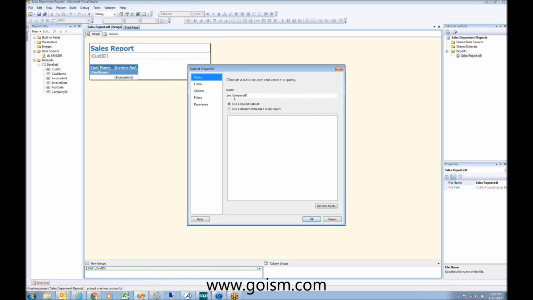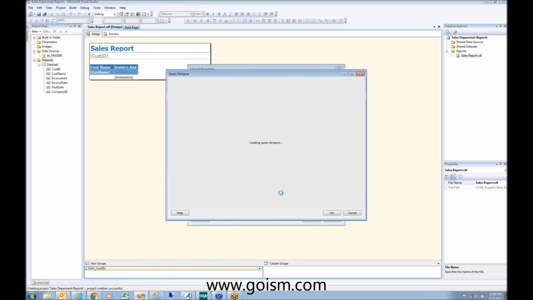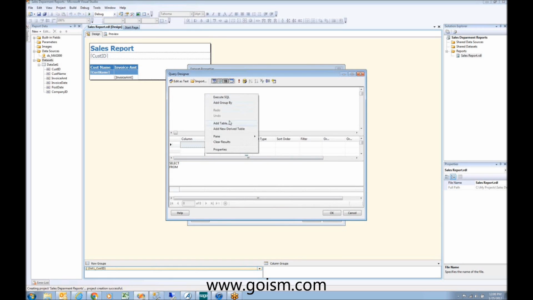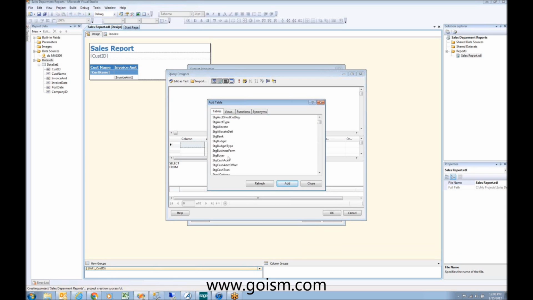Now, the easiest way of actually doing this is going back over here to the query here. And let's go down here, go into our query designer, and now we're going to add our table again. Now we're using the exact same table, this VDV view, but now we're going to use something a little bit different. Oh, VDV invoice. Oh, it's not wanting to do it for me, so we're going to have to select it manually.